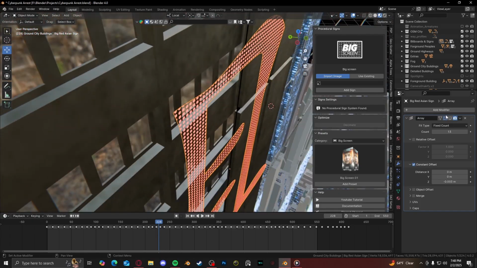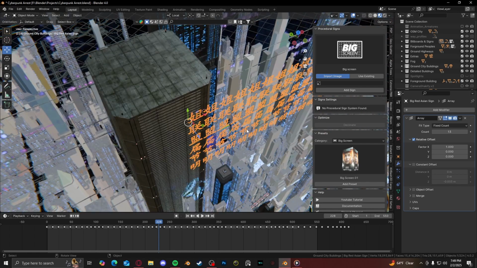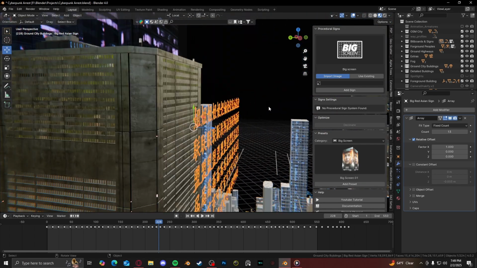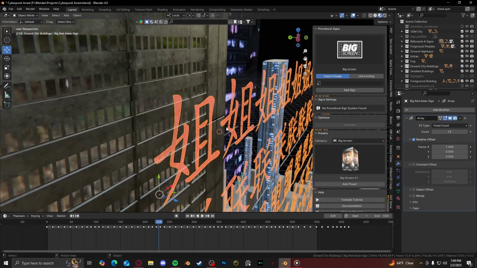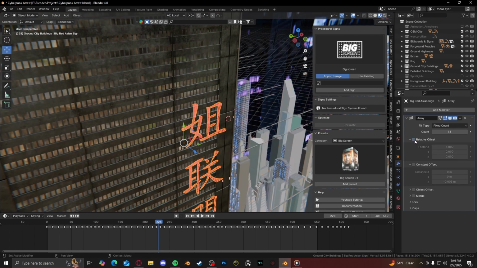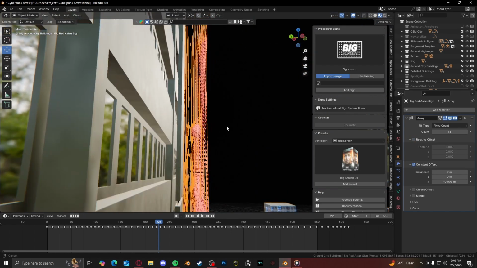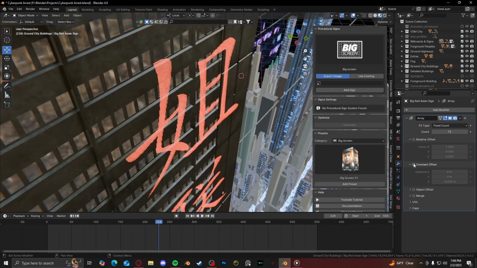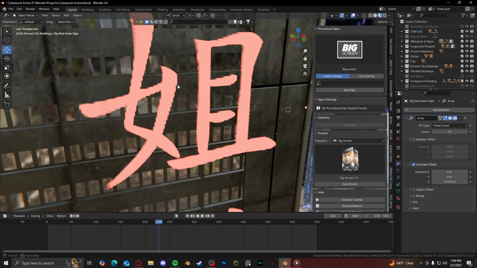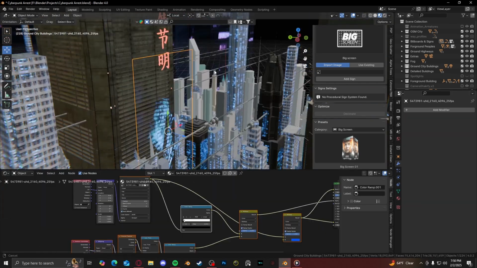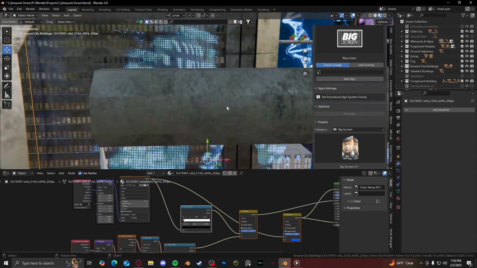And then with the array modifier, I try to make it 3D, but a lot of people don't know this. Another tip here, if you try to use the array modifier to make text like this look 3D, it's gonna look like this, and no one wants that. Turn off relative offset and turn on constant offset instead. That's what gives it this 3D look. As you can see, it looks really, really cool that way. So it's just flat like that, and constant offset looks like that, and you can make it however thick you want. And then for this girl down here, same thing.